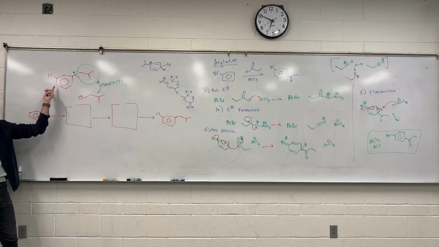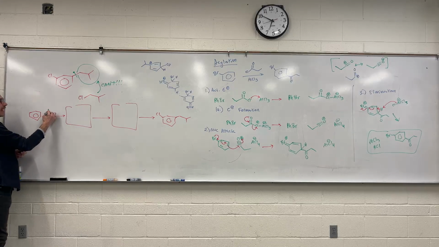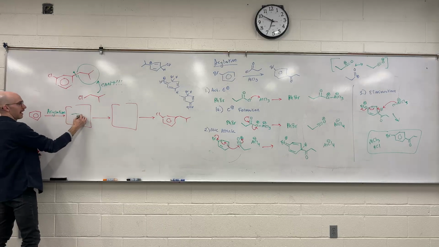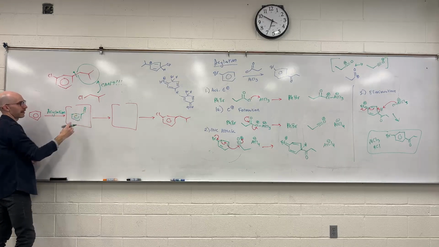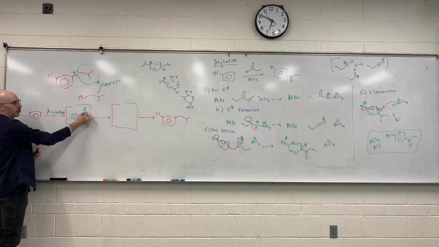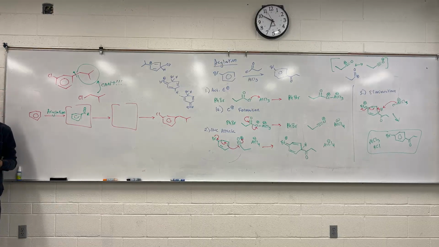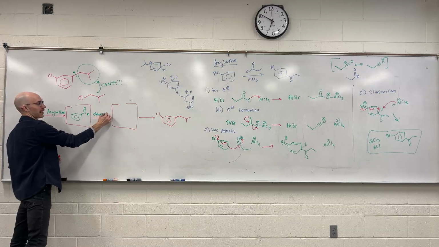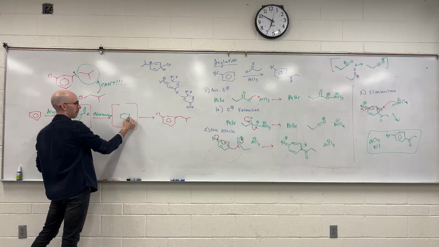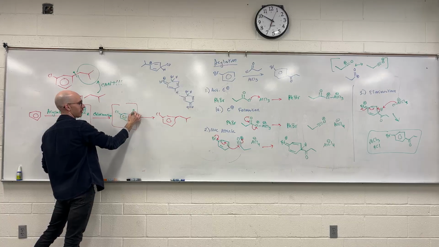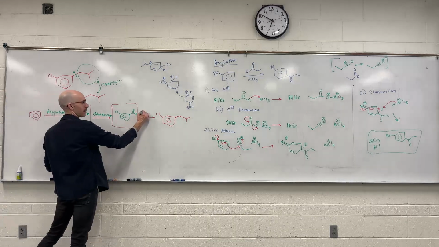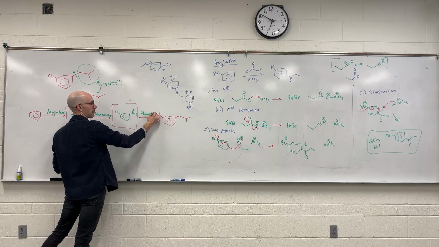Meta director. So if I do acylation, then I can get a carbonyl onto my ring, with whatever R group I want. Now I have a meta director. Now I can direct my chlorine meta to my carbonyl. And then I can hide the fact that there was ever a carbonyl there by doing hydrazine reduction.